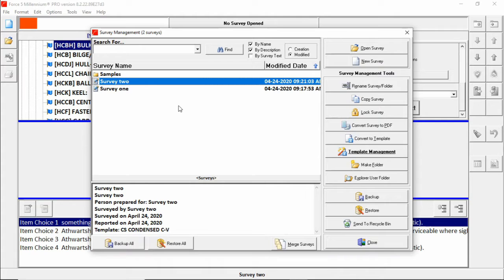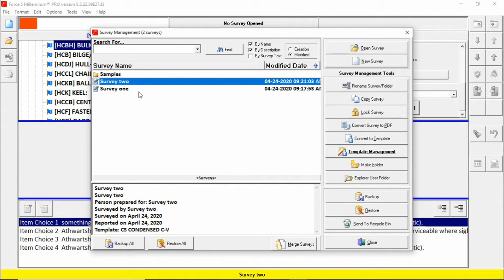With that being said, I've gone ahead and prepared two surveys that will merge together. There's a couple of prerequisites that you've got to keep in mind. First and foremost, you've got to be able to open both of the surveys. What this means is you either have to make both of them yourself, or your license is going to have to cover the other surveyor doing it. If you have any questions about this, give us a call, but the long story short is you and the other surveyor both have to agree to allow each other to open surveys from the other surveyor. Again, if you have any questions, give us a call in the office. We'll be happy to discuss this with you.